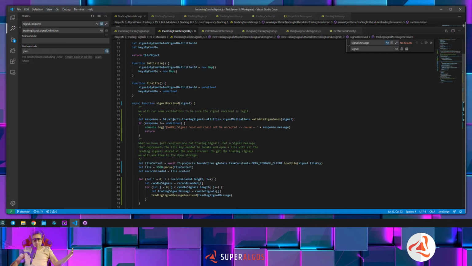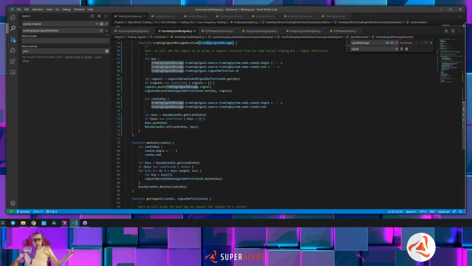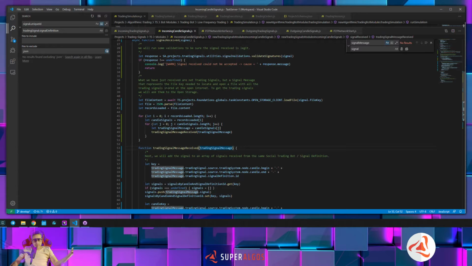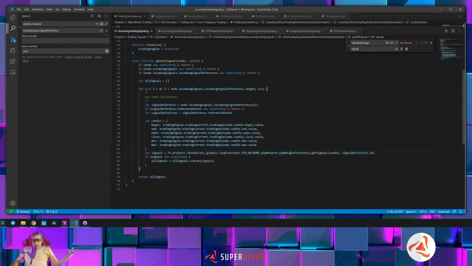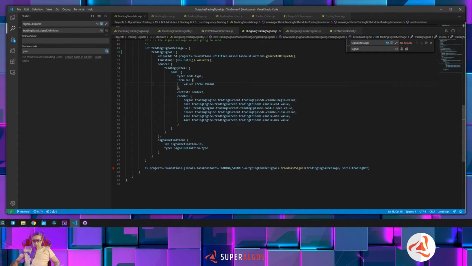So we should come back here and reroute this because this is not going to that guy. It should go and get the signal from this guy now. So how do we get that guy? Well, very easily.